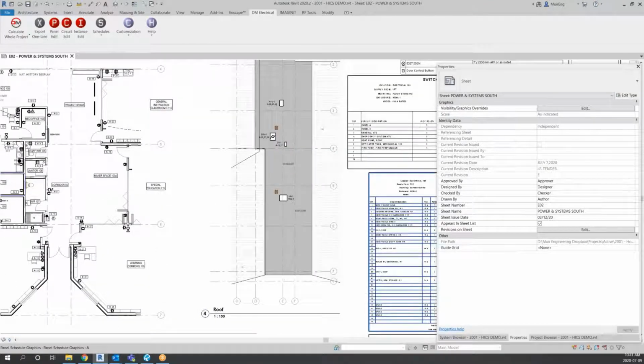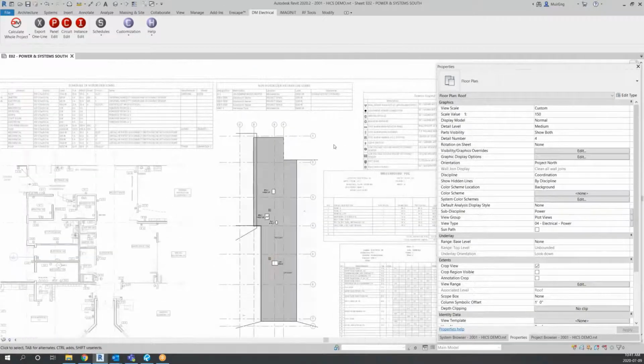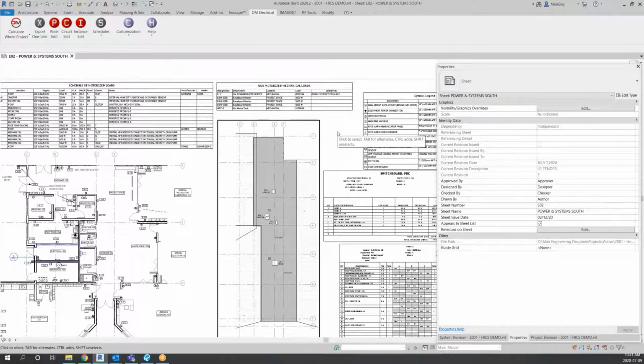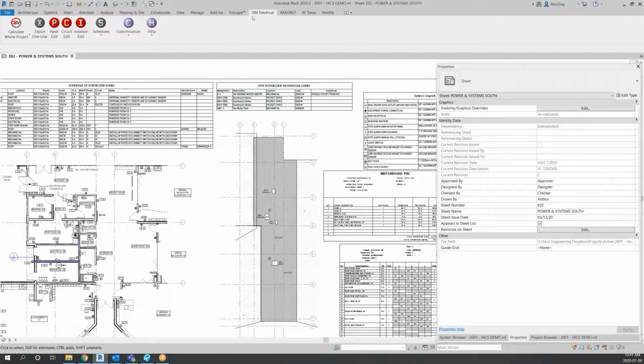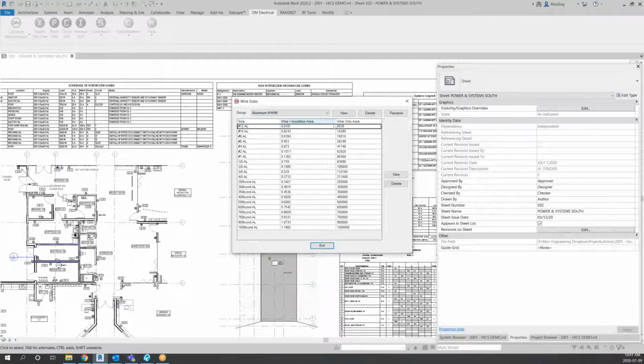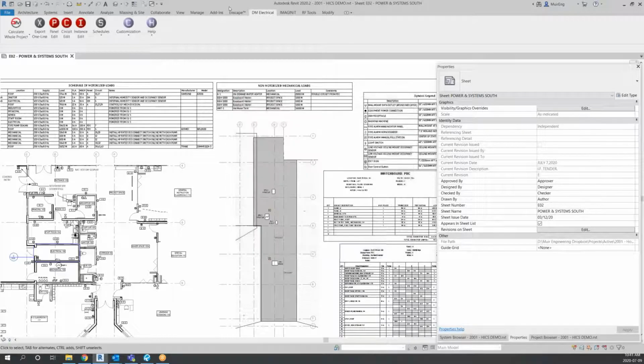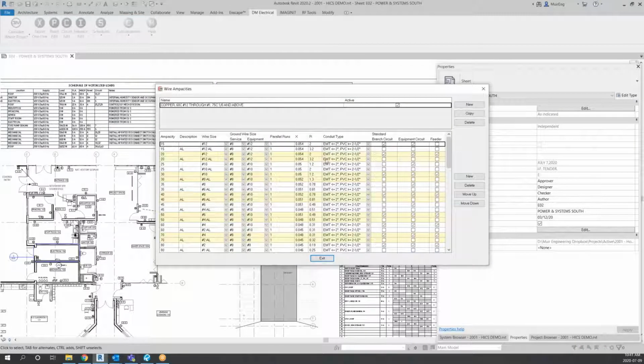So far, so good. If anyone has any questions so far, just type them out in the chat window and see if I can deal with them. All right, so there's a question, how does wire sizing work? Okay, wire sizing will be handled by the lookup tables you configure in Design Master. So under these wire size tables, well, that's the basic wire size, but what you want is to customize this table here.